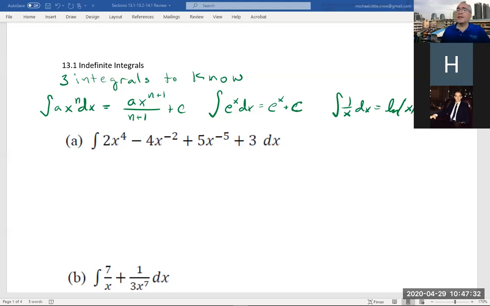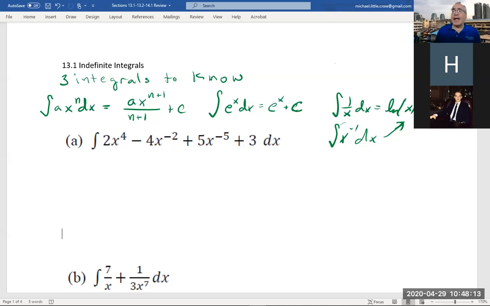So we'll work through these. We're going to look at the indefinite integrals for this part. There are three integrations you need to know how to do. One is a polynomial, where you just add 1 to the exponent and divide by that new exponent. The other is that the integral of e to the x is e to the x. And the last one, if we have 1 over x, that's the natural log of x. This last one could also be written as x to the minus 1 dx. You get the same thing. Those are basically the three you do.